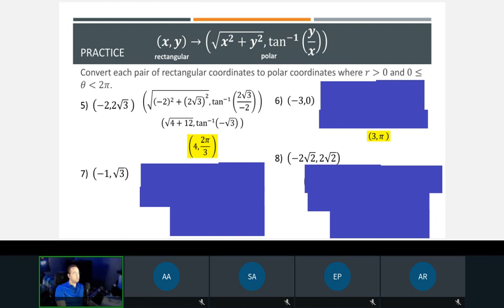How do we know the quadrants? You look at the original problem. So -2 comma 2 rad 3, this is left 2 and then up whatever that is. This puts us in quadrant 2. So that's how we know that's where we should be. This right here, if you plot it, you'll also be in quadrant 2. This is on the x-axis. So it's left 3, up and down 0. So you're between quadrants 2 and quadrant 3. This right here, this is a radius of 3, rotation angle of pi. So that puts us in the same spot between quadrants 2 and 3.